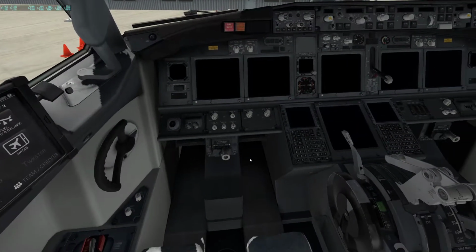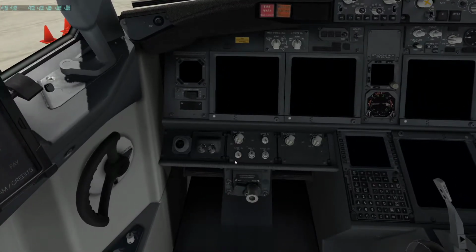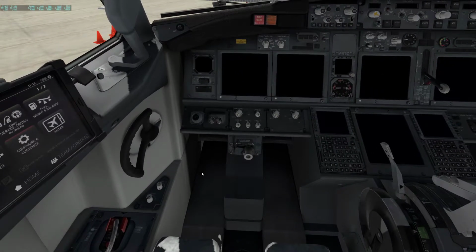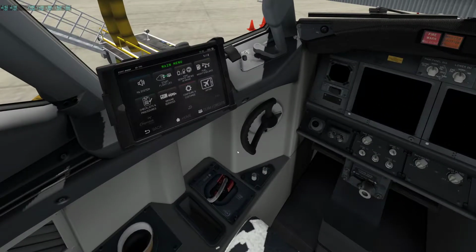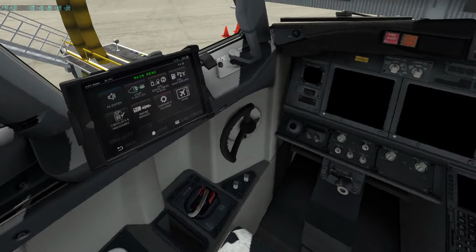Now I'm going to make the assumption that you know how to go onto SimBrief and do a flight plan and put it into the correct folder so that you can then upload it into the FMC, and also you've had a look at some videos on the Avitab and the various different settings within it, and what you can do.